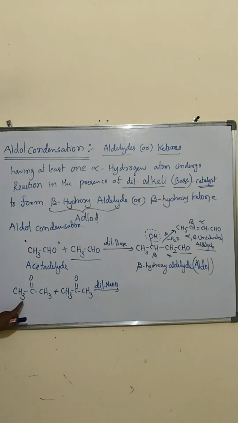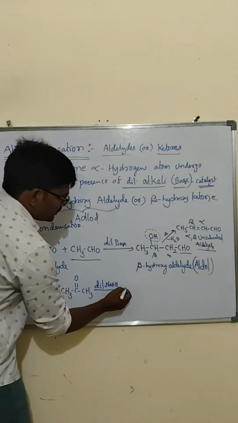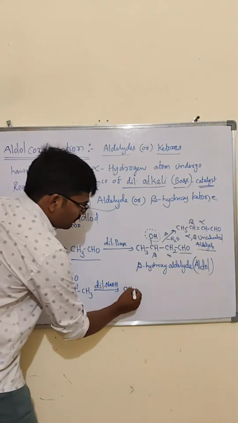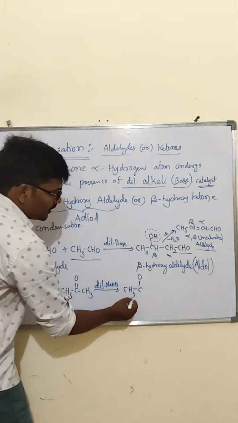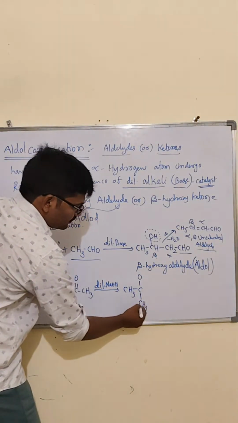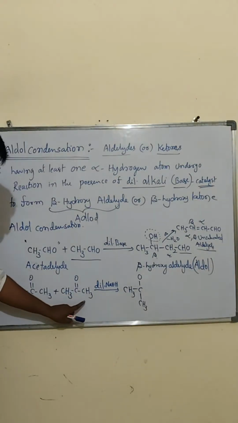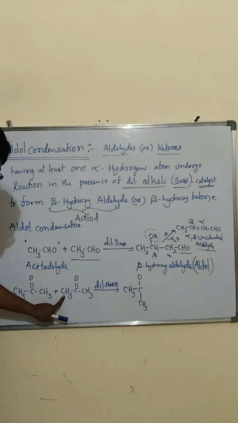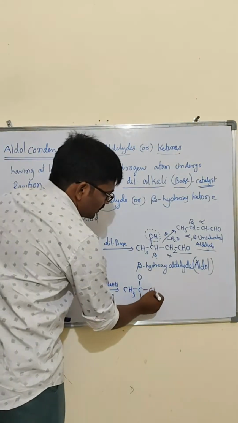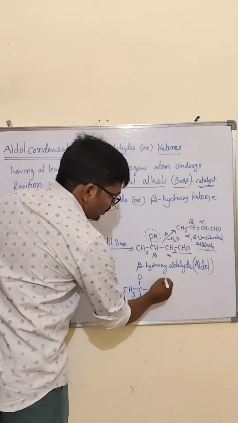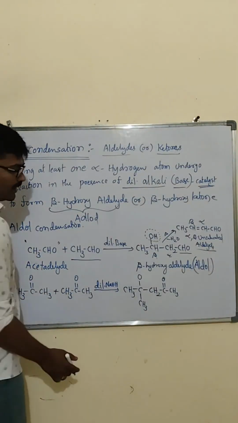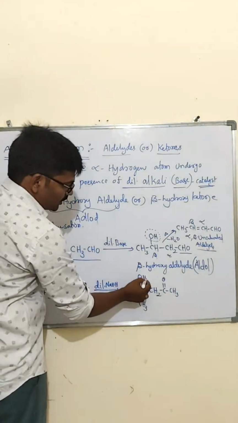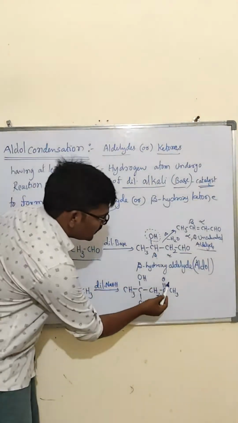As usual, first you have to note the same compound. How to write? CH3, then wherever the C double bond O is there, keep it with a single oxygen, then the remaining CH3 attached there itself. Clear? Then the second compound, how to attach? Remove one hydrogen from the alpha position and attach it. So removing an alpha hydrogen gives CH2, C double bond O, CH3. Then attach the removed hydrogen here. Right? So now it is a ketone.